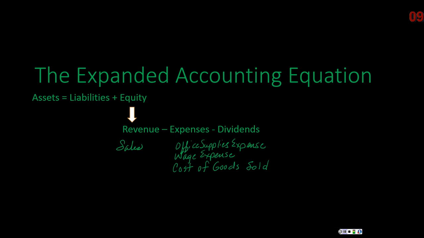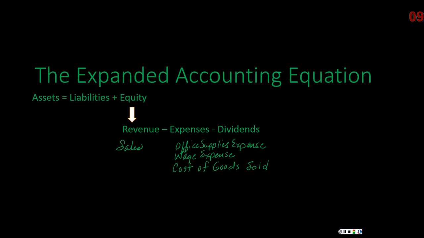So cost of the goods sold, that would be the cost of the merchandise. If a merchandiser is in the business of bringing in goods, like say Walmart, they bring in goods and they sell those goods, then they're going to have a large account called the cost of the goods sold, which is going to be pretty significant. Doesn't have the word expense on it anywhere, but it is a large expense account for them. So any number of expense accounts, there are usually quite a few of those.